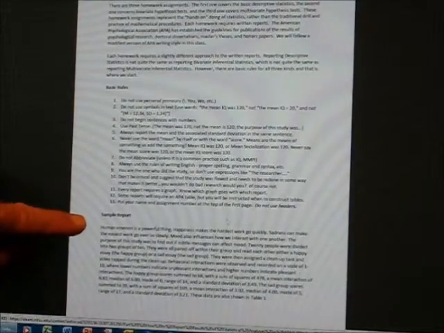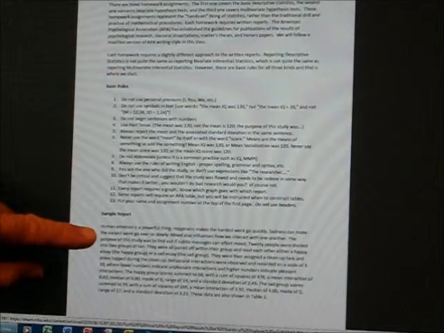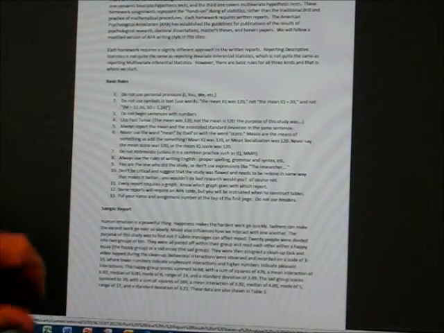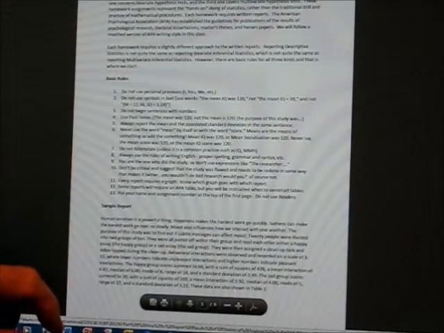Each one of these also includes a sample report. So you can see here at the bottom we begin a sample report in a 2-paragraph style in which we introduce the problem, we state the purpose, we then state the number of subjects, kind of subjects, we talk about our procedures and what we measured and how the measurements work, then finally present the basic descriptive statistics and remind the reader to take a look at our tables.